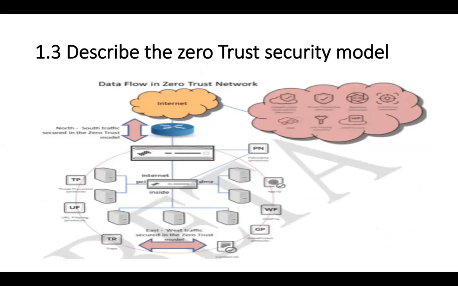Describe the zero trust security model. Zero trust security model, as you see here by looking at the picture itself, this is your enterprise network. This is your Palo Alto. That is going to the internet. This is going to your enterprise, which is called inside. Could be servers, could be your end devices. We have DMZ also created. These are the zones that you can create. You can rename them. You can name them as per your convenience.